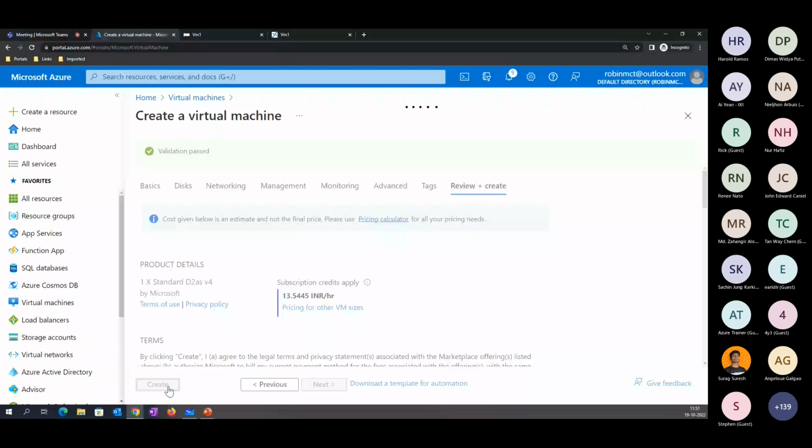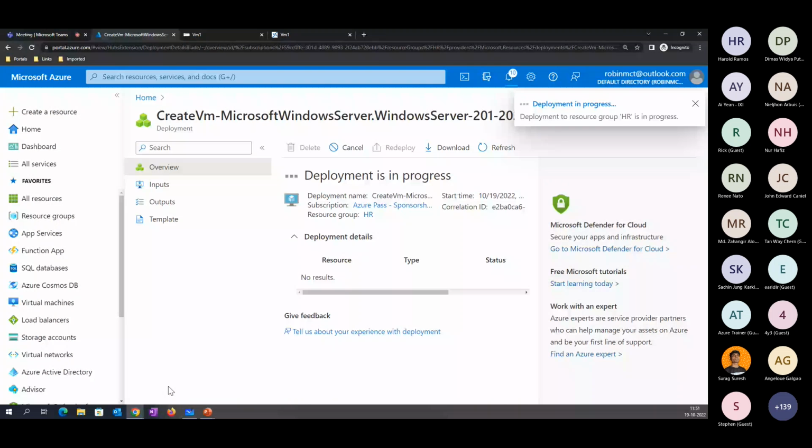So that's related to IaaS, and let's see. Let's wait a minute.